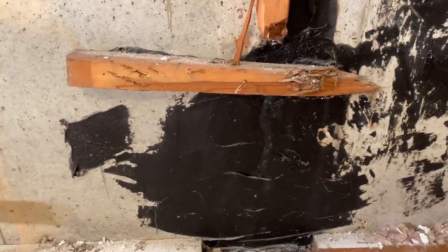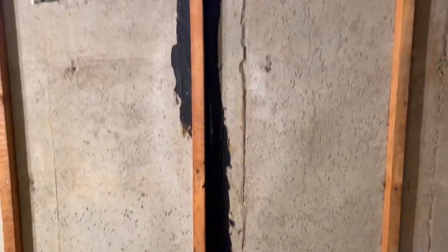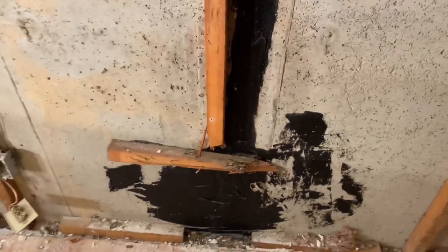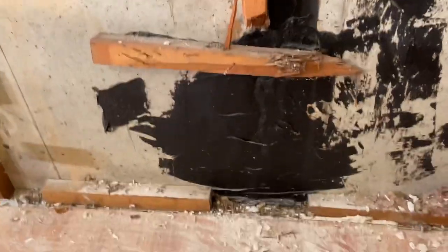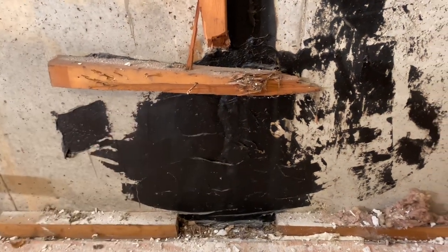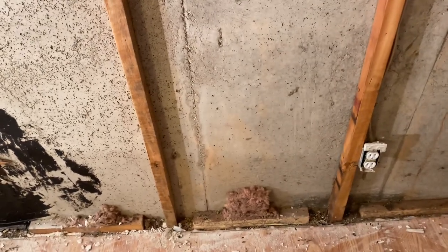This is one of my favorite architectural finds here. There was a crack behind this beam in the basement that goes all the way from top to bottom, and in order to apply more black tar to it, rather than fix it properly, they just spun the beam so it covers the crack. Do you think that sealed the crack? No, it certainly didn't. It also seems like we had some mice infestation in this wall as well.